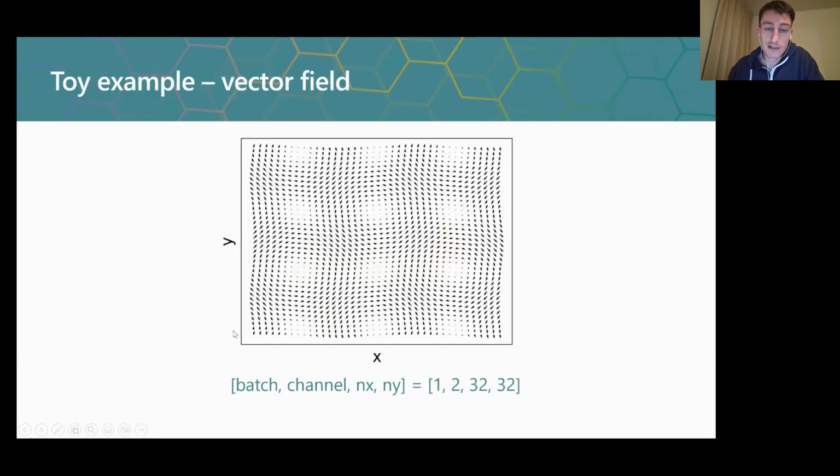So I had this very, very simple toy example. I had a bunch of vectors which form these curves, on a grid of dimension 32 times 32. For those familiar with deep learning, that's the way this is written in a tensor. So the batch dimension is, of course, 1. The channel dimension is 2, because we have an x dimension and a y dimension. So each of these arrows has a value pointing towards x and a value pointing towards y. And then we have 2 dimensions which give the location.